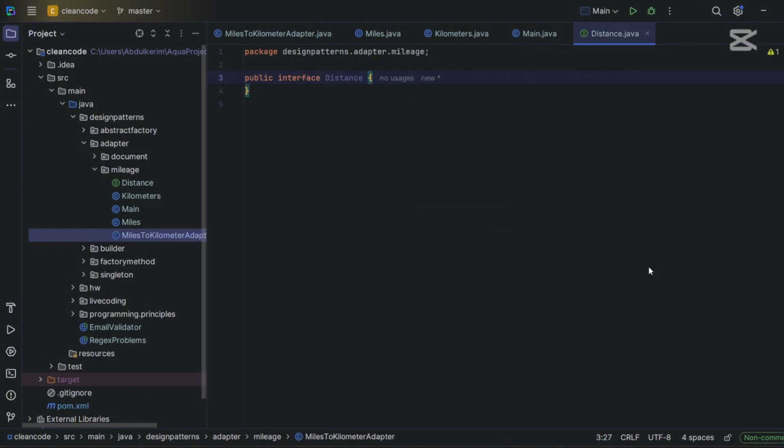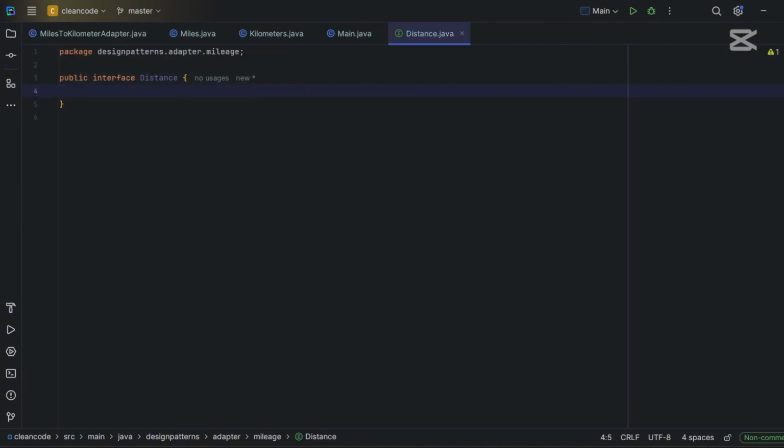Interface distance. So distance will have method get distance. Okay. Miles will implement the distance.